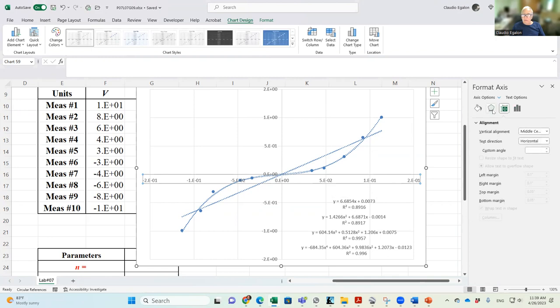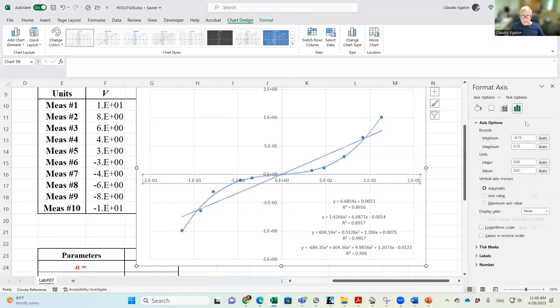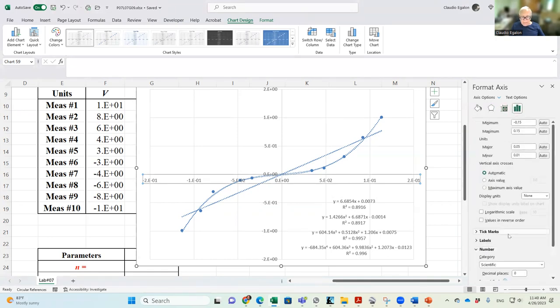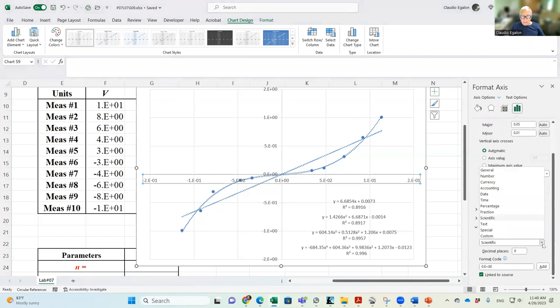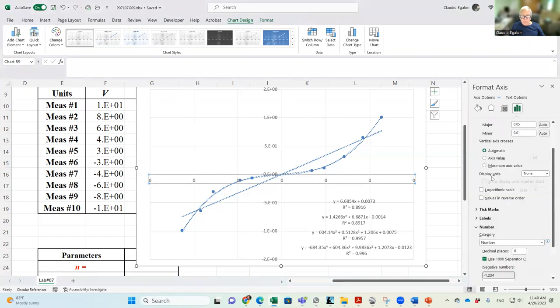Let's see if I can do that myself. Oh, so just enough to see that they are different. Just enough. I believe just one will be enough. Let me check here. I'm going to change here to number. You know, here you go. Let's see. One decimal place. No, one decimal place is not enough. You've got to put two, apparently. Yeah, you have to put two decimal places.